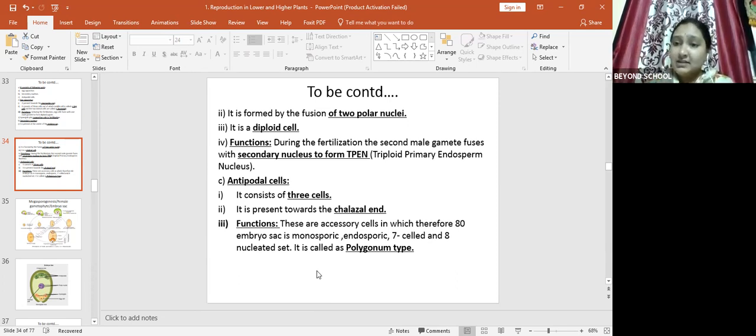Because is it like that, Siddhant, that we get only one fruit at a time on the tree? No, we get fruit multiple times, right? In each and every seasonal time, isn't it? So this double fertilization activity is carried out all the time. For example, this mango season, right? In the summer season we get mangoes. This is the proper time in India to get a mango. So definitely at that time, double fertilization is carried out every year in that single plant. Understood? That is the time we get it as food.